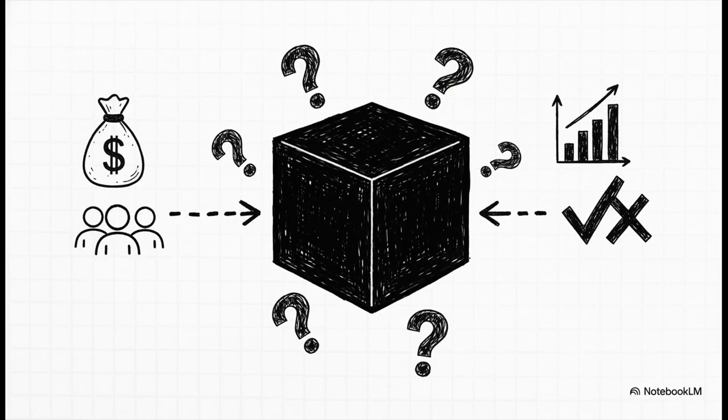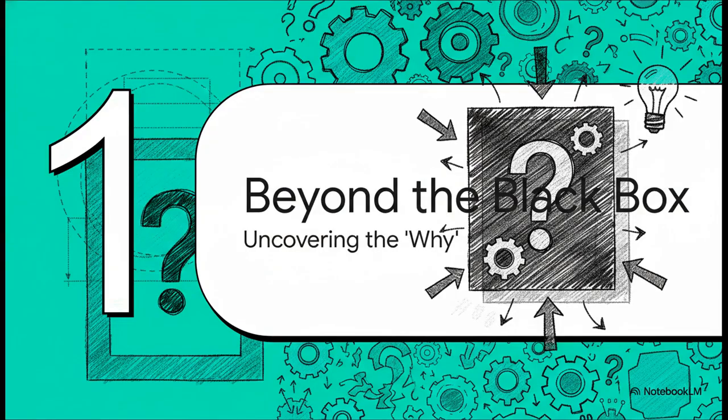So the way we usually look at these programs is what experts call a black box evaluation. Think about it like this. We see the money and the people that go in on one end, and we see the results, or the lack of results, that come out the other. But what's happening on the inside? The actual process, the how and why it's supposed to work? That's a total mystery. And here's the thing. If you don't understand why something failed, there's just no way you can fix it. So let's go ahead and crack open that black box and really see what's going on in there.